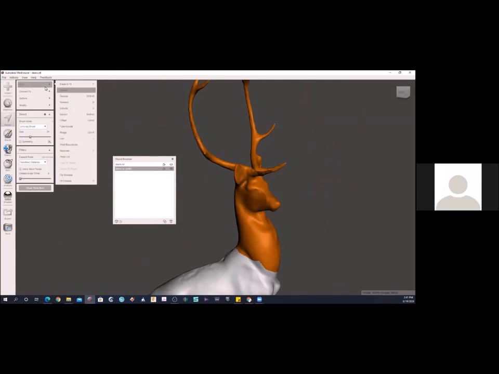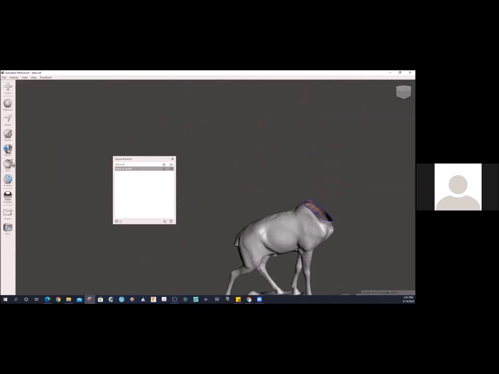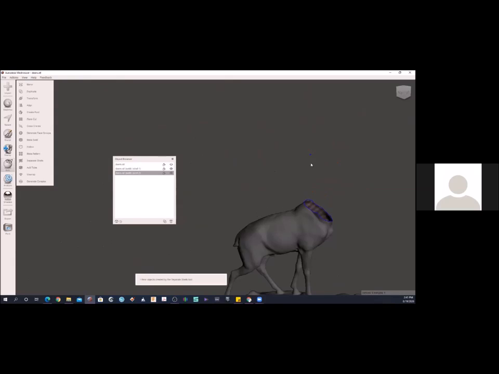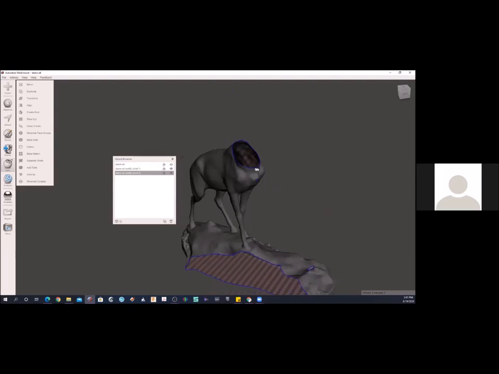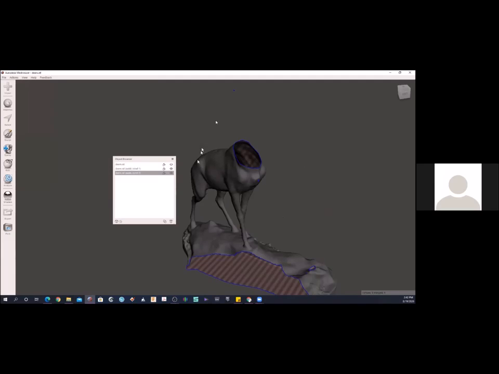Let's go ahead and just discard that too. It looks like I had a little piece here that I missed. So I can go to edit and separate shells and check if there's a bunch of extra little pieces, and we can delete those before we remesh this. If you cut it and for some reason you chopped a bunch of little pieces into the model, you can get those out of there pretty quick. So this piece up here, we'll delete that.